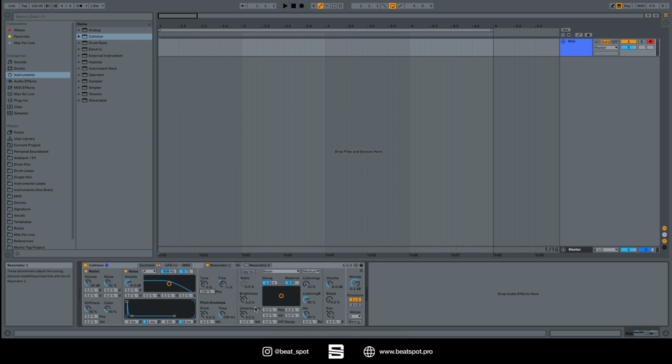Here we have other parameters: the brightness, the enharmonics, the decay, the material. If we have a hard resonator, it's like hitting a metallic instrument on a metallic membrane.